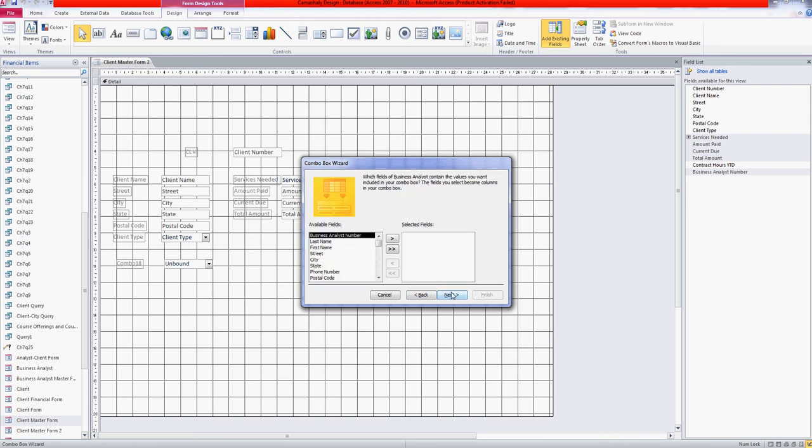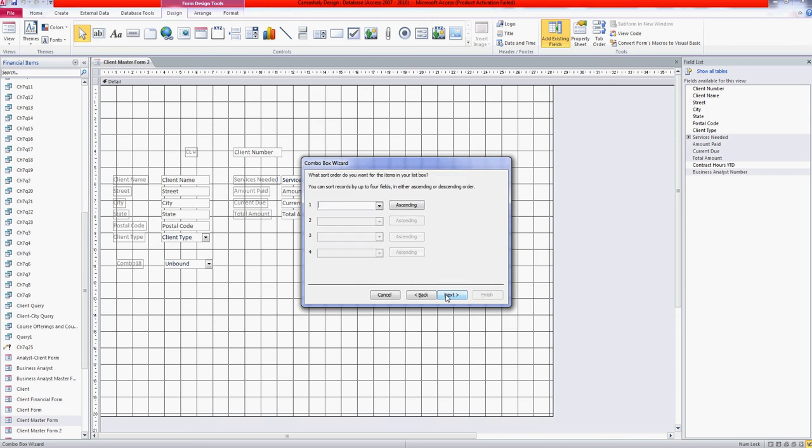We're going to choose the business analysis number, the first name, and the last name. Next, sorting by business analysis number. Next. So here we have their first names and their last names. And that's just the label you would like for it. So here we are, we're finished.